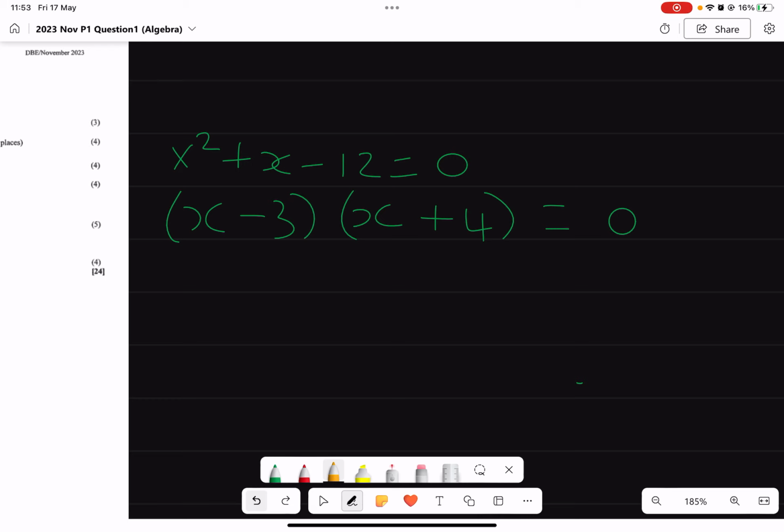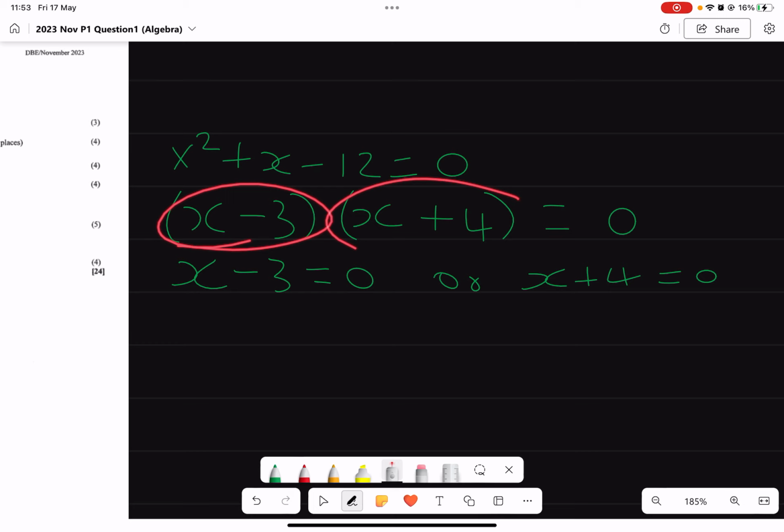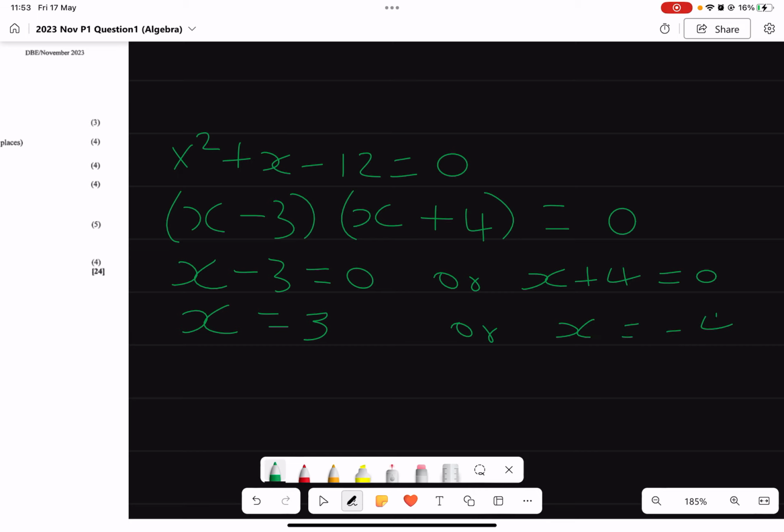Okay, perfect. And then I now know that x minus 3 equals 0, or x plus 4 equals 0. You can only do this if you have a 0 on this side. You can split your brackets, this bracket to be 0 and that bracket to be 0, but that can only be done if we have what? Only if we have a 0 there, sharp. And then now I'm going to take the minus 3 that side. It becomes a positive 3, or x equals minus 4. And that should give you 3 marks.